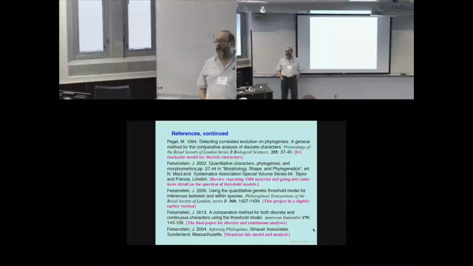For a single character only. So for reconstructing ancestral states for a single character. Well, but you did that by putting multiple thresholds on one scale. Multiple thresholds along one scale. How'd you decide where to put the second threshold? I sampled them. You said, okay, so he does it by MCMC. Yeah, by MCMC.